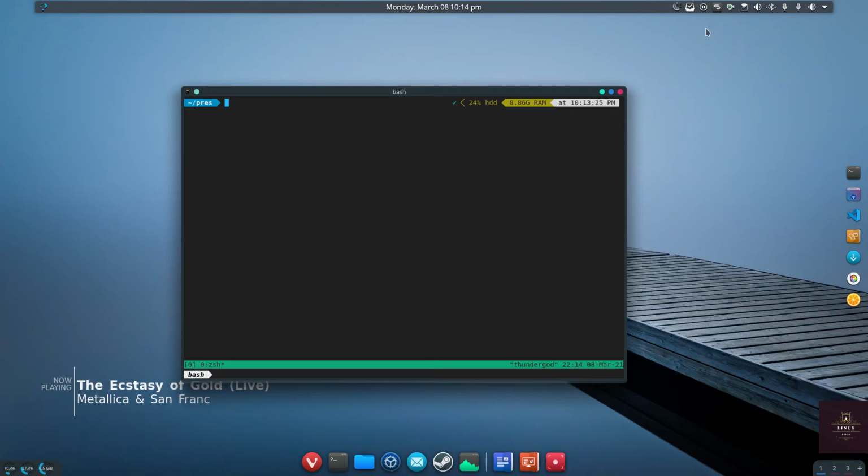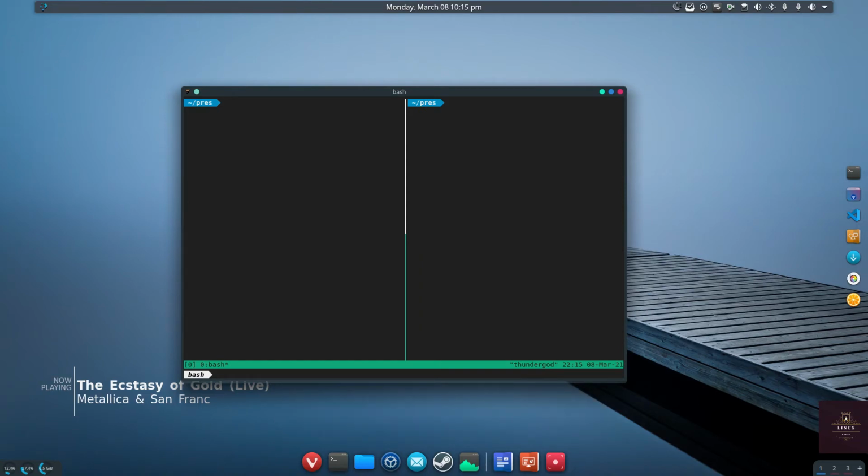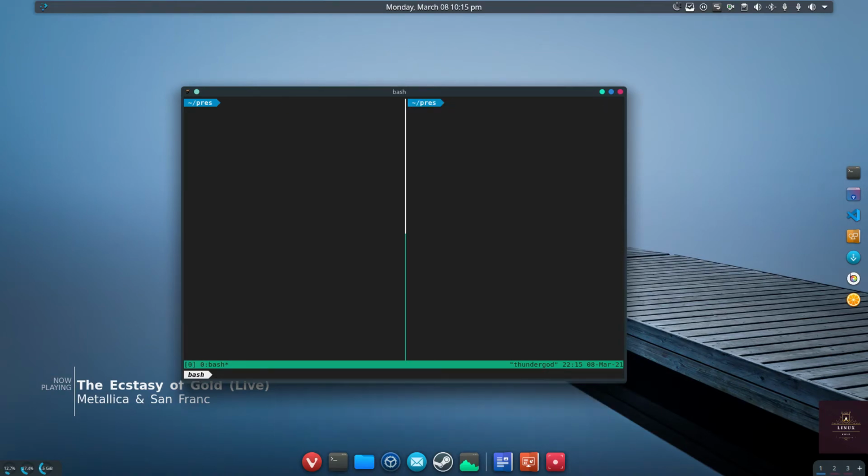So let me show you what that means. I'm actually going to turn on screen keys here so you can see what I'm typing. The default leader key in tmux is Control B. So I'm going to press Control B and I'm going to create a new pane. Let me do that again. I hit Control B and then I hit the %, and that opened a new pane. So now you can see I have a window in a session and there are two panes.